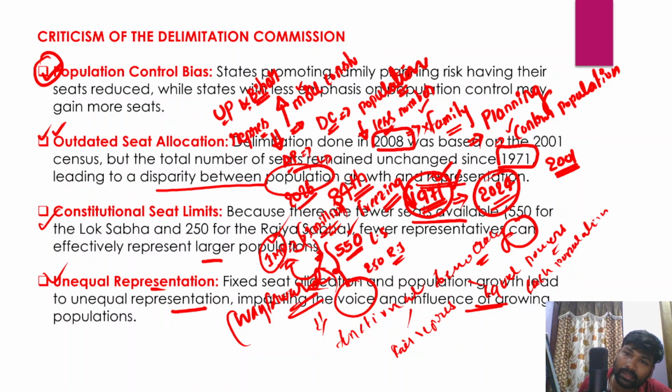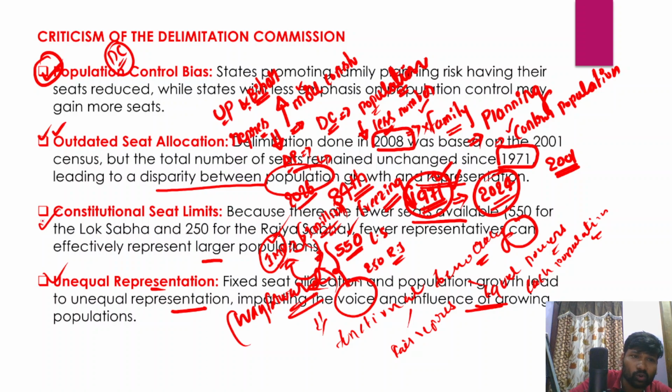Now in this context, certain reforms have to be brought in. An alternative method should be devised, because the southern states have made exceptional efforts to control population for the success of family planning. On the other hand, the northern Indian states have not taken significant measures to control population, but the delimitation exercise would result in disincentivizing the southern states for their efforts on population management. Therefore, an alternative method should be devised.